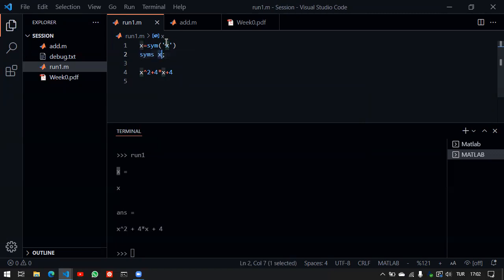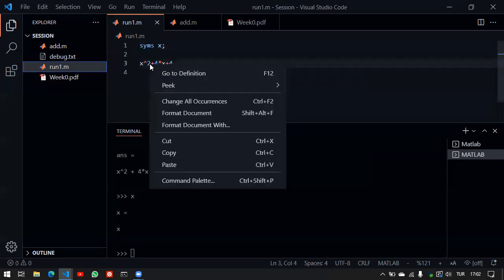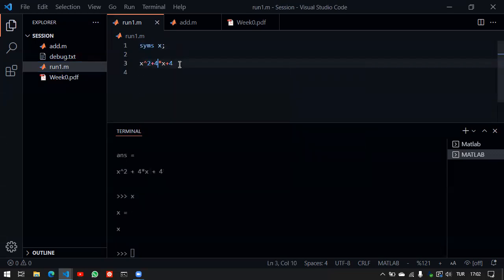So the definition and the variable is the same here. Instead of using this for shorthand, what we can do is we can use this. So basically we have x now, and this x is just an unknown. Now the symbolic engine here knows how to take the square of such an unknown to combine x squared and 4x and 4 together to build an expression. So it deals with all those details.